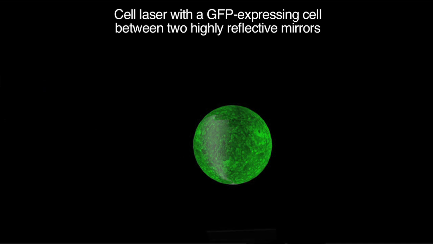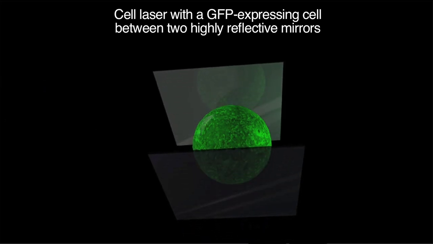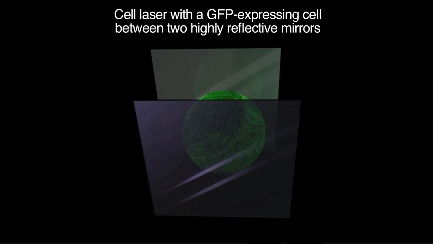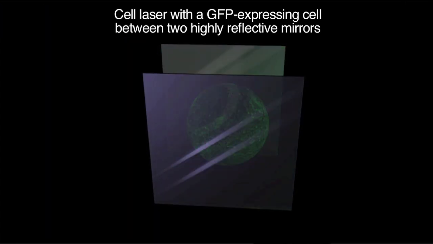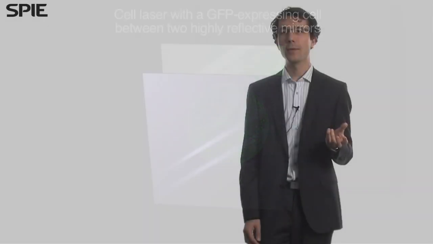Using a fluorescent protein instead of artificial synthetic material has two very important advantages. First, because it's a natural material, most organisms will just tolerate its presence. It's not toxic to most organisms. That is important because it allows us to introduce the protein into a living organism.